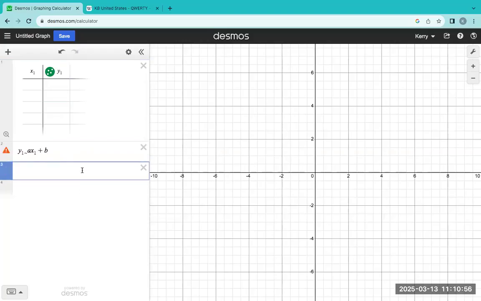Now let's go ahead and do the same thing. So this is your linear. Now let's enter in a quadratic. So we can do the y sub 1 again, that squiggly, ax. Now we're going to put a degree of 2. Think about how your quadratic formulas are set up. It's ax squared plus bx plus c. So we have your x squared here. Now we also need a subscript to refer to this column. So we're going to put a subscript of 1 plus bx subscript of 1. Each time we put an x value, we need to refer it to this column here. So x sub 1 and then plus c.